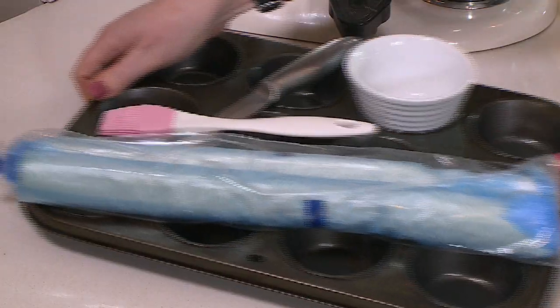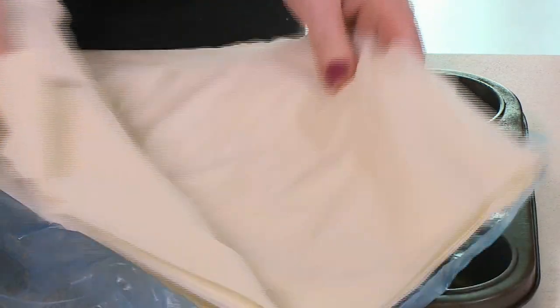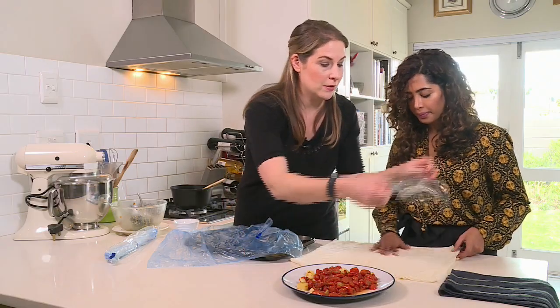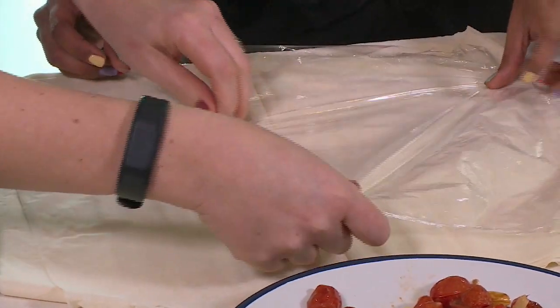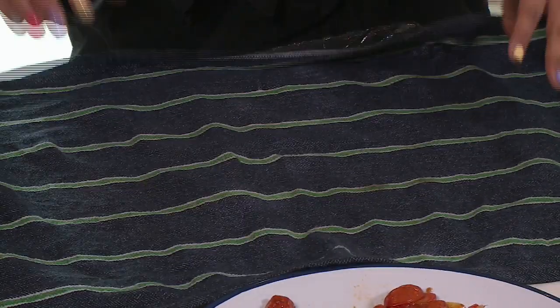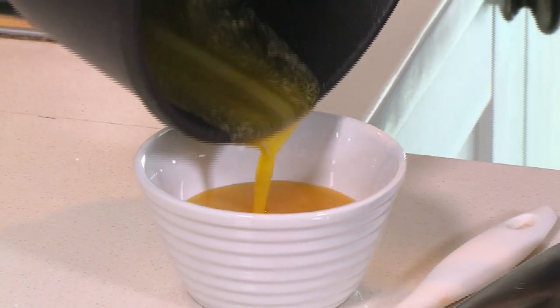While that's roasting, we can get our pastry cups ready. We're using phyllo pastry for today's recipe. I've defrosted this phyllo pastry overnight in the fridge. What I like to do is cover it with a piece of plastic before I put the damp tea towel on it — it just stops the cloth from sticking to it. It is such a great tip. So let's get some melted butter for our phyllo. We need to work quite quickly with the phyllo pastry as it does dry out quickly.